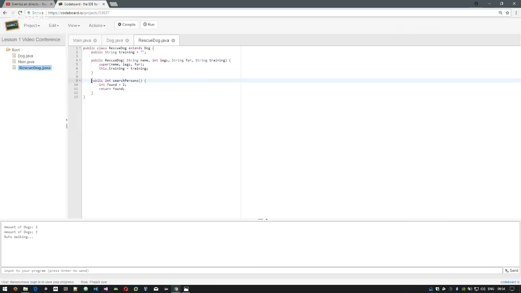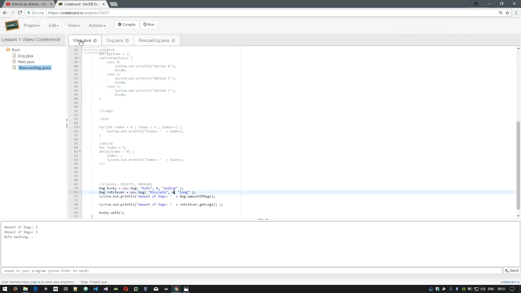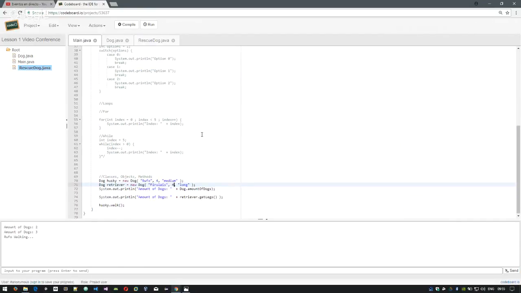And here we have a method that returns the amount of people that this dog can search for and find. So let's create it. I'm just compiling it to be sure that all is right.